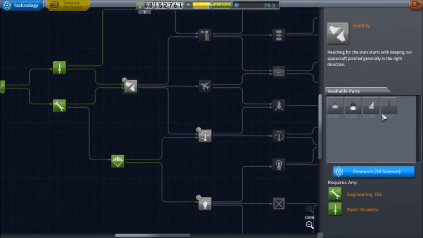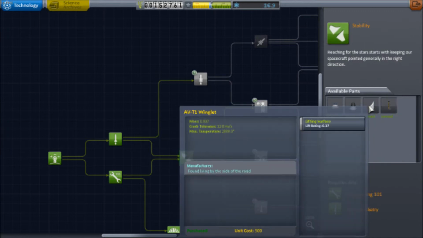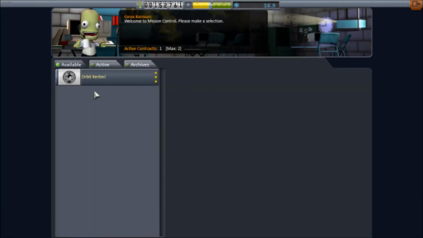Stability gives us radial decouplers, which is nice. We certainly don't have enough for those. So I'm gonna go with this first, because it gives us these nose cones and some fins, and also the radial decoupler, which is pretty crucial. Alright, let's head back to mission control, see what we can pick up.